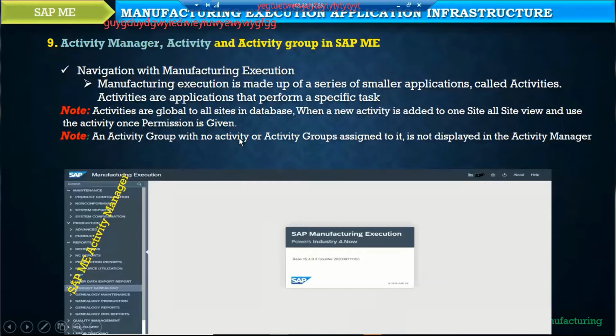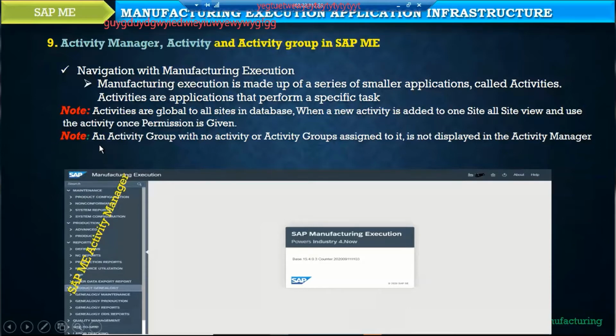An activity group with no activity or activity groups assigned to it is not displayed in the activity manager. So inside this activity manager screen, you can see maintenance is one activity group, and inside that these all are the activities inside this activity group.